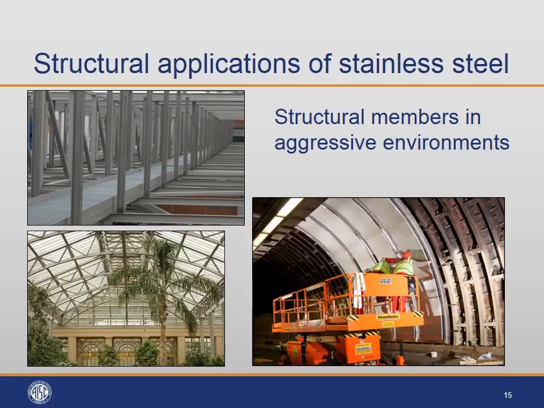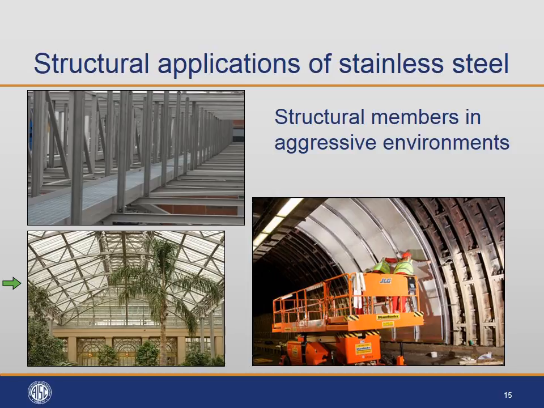I have 4 slides now to show you of some photos of structural applications of stainless steel. And this first slide shows you applications where stainless steel has been specified because the application is in an aggressive environment. And this top image here is where we have some structural eye sections that are used in a pulp and paper plant where we have a very corrosive environment.